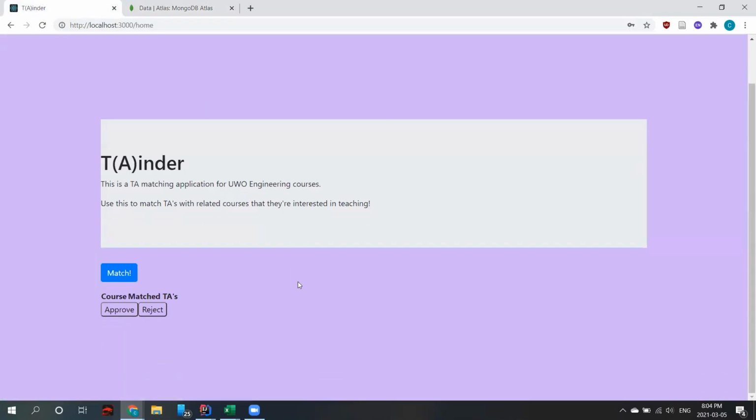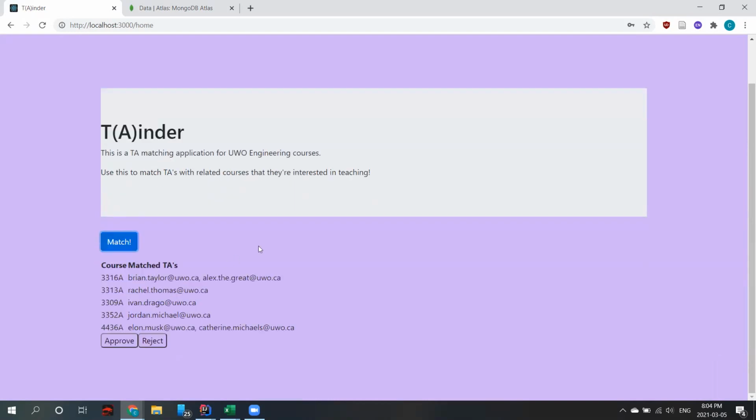So after this, if the professor or anyone who has admin abilities goes to their main page, they can actually click match. And on the front end, we are pulling from the matching algorithm that occurs in the backend based on all the courses, their associated TAs, based on what answers the TA gave for the questions that the professors just made. So based on that, the backend organizes an array of TAs for each course that it thinks is best for that course, based on the requirements that are set out in the project description. And here we display them based on just the course number and the TA emails.